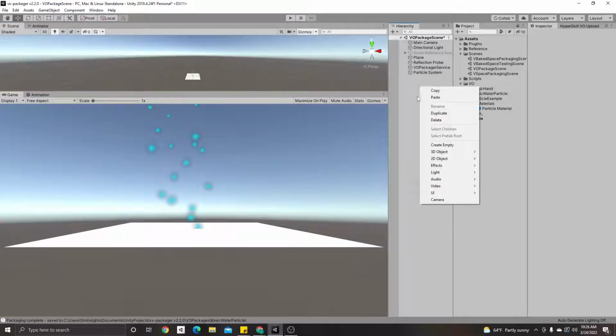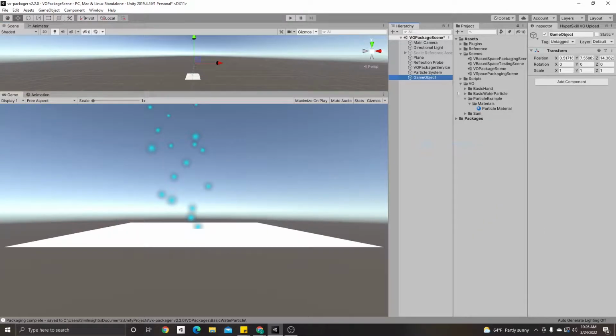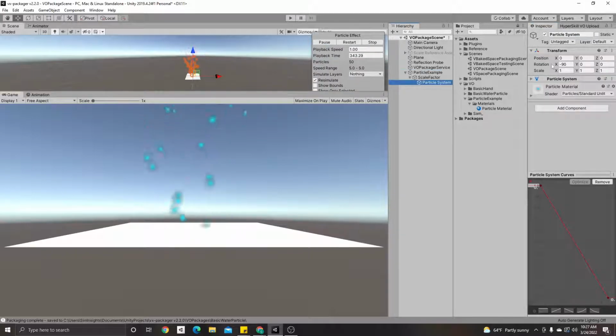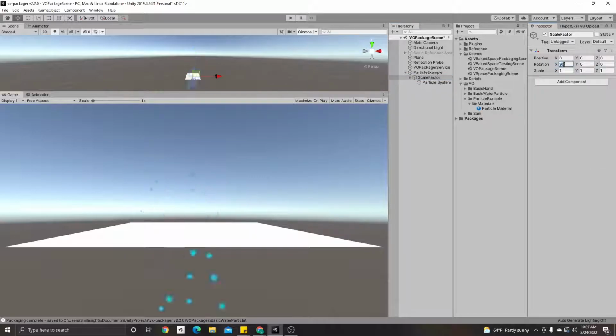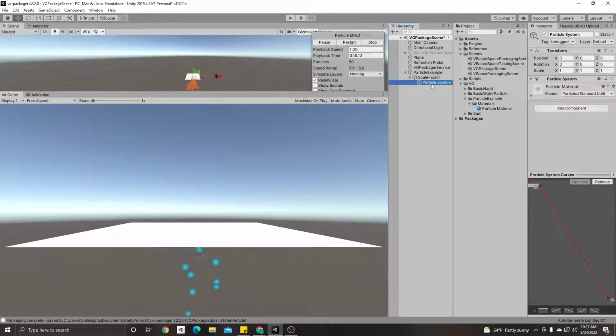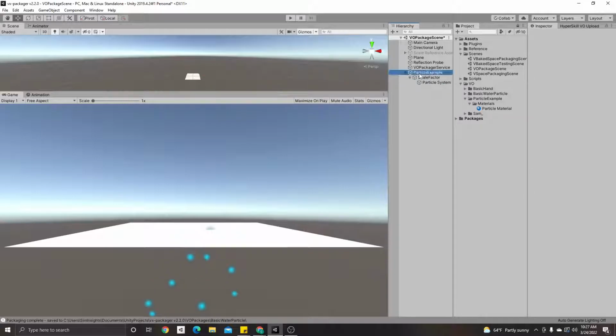Now, for the last thing that I'm going to want to do, I'm just going to want to structure this like I do on my other objects so that I'm able to control the default thing. So I'm going to create an empty game object, give it a name that matches what I have, particle example. So this is what I would name my VO. Then I'm going to give it the scale factor so I can change the initial size of the object as it is brought in, and the orientation. Because in my case, I'm going to want this thing to be pointed down when it's brought in in most cases, to be simulating water coming out of whatever else.